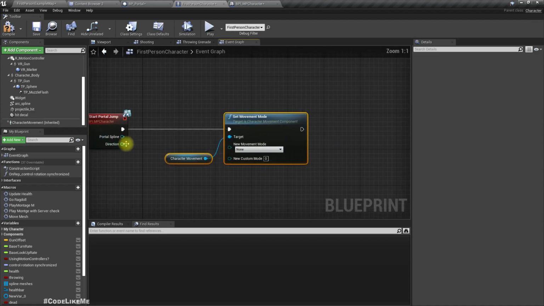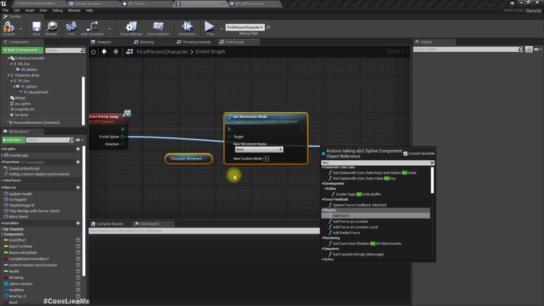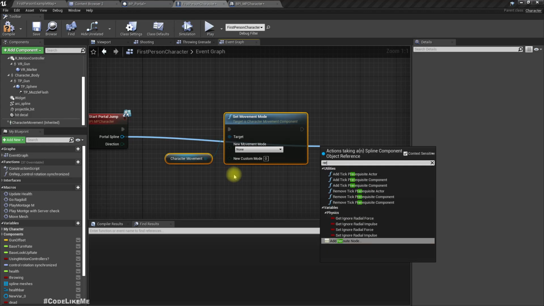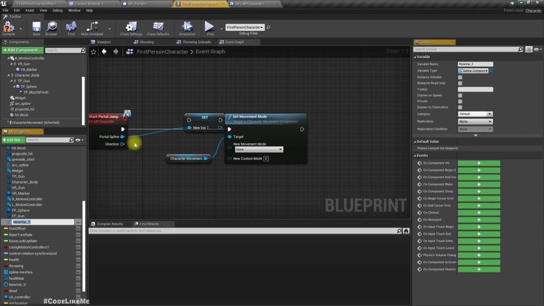Then we have this portal spline, get a reference. Let's promote it to a parameter, portal spline.